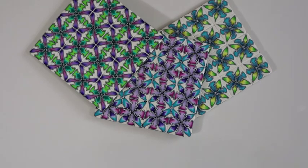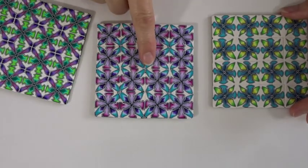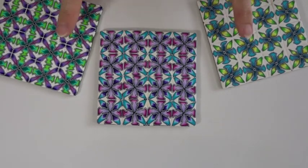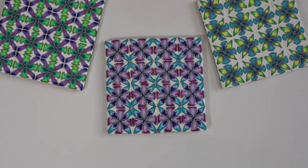So I'll take you through the whole process from beginning to end on how to make a coaster. And this is the one we're going to do, but I'll show you these two at the end with the different colour variations. So let's get started and see what equipment we need for today's project.